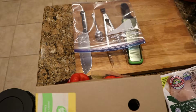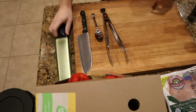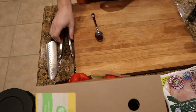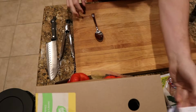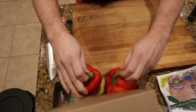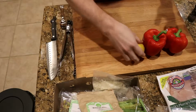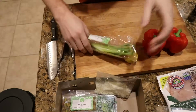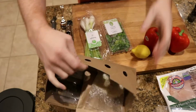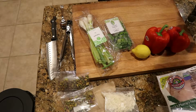Let's roll all this stuff out and start the cooking process, huh? I'll need this later, so don't need it now. Put that over there. We'll need these pretty soon. The first step will be to clean the produce. That will be this, these, and these. So we're going to clean that, and then we're going to take the next step.